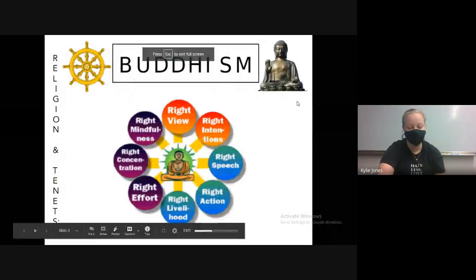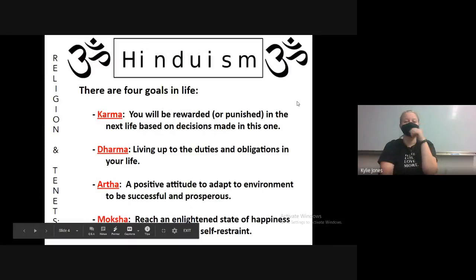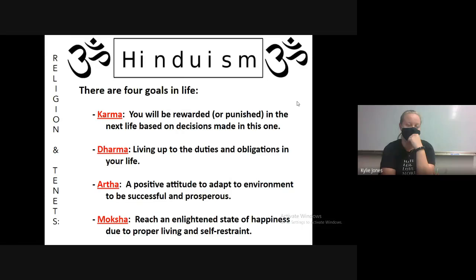That's when we get to Hinduism. We'll get there. Which is right now. So Hinduism. There are 4 goals in life. Yes. 4 goals. First one is karma. I'm sure you guys have heard of the concept of karma. You will be rewarded or punished in the next life because Hinduism, in their religion, they believe in reincarnation. So when you die, you will be reincarnated as something else in the world. Potentially an animal, yeah. It depends on your karma. If you do good things, they're probably going to reincarnate you as a better thing than if you do bad things. So your karma helps you be reincarnated in your next life as something good, bad, so.